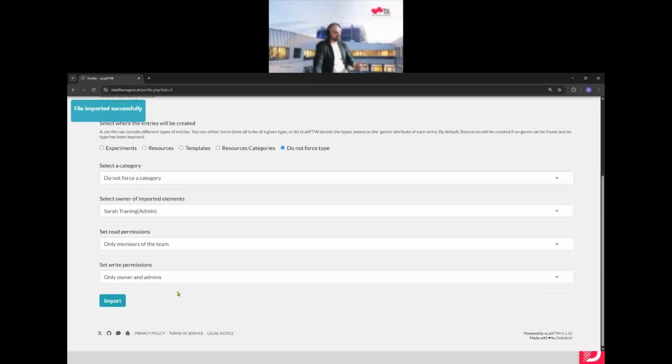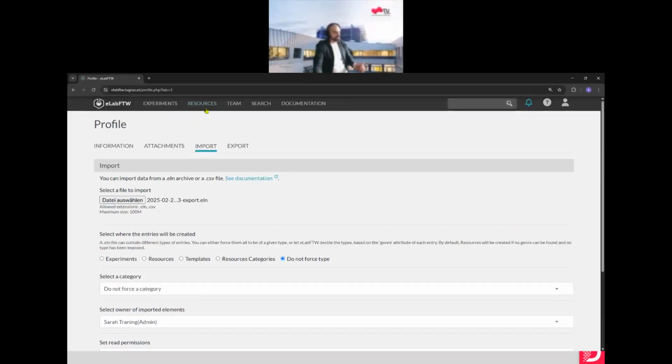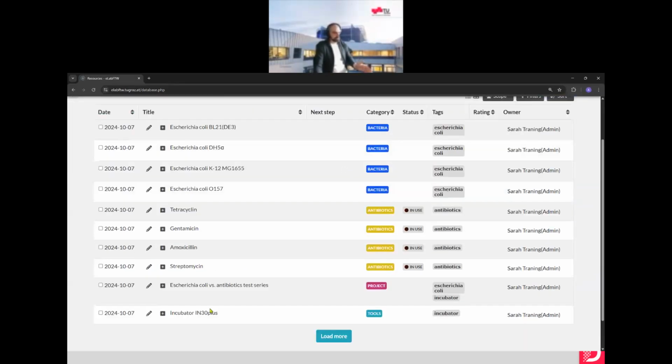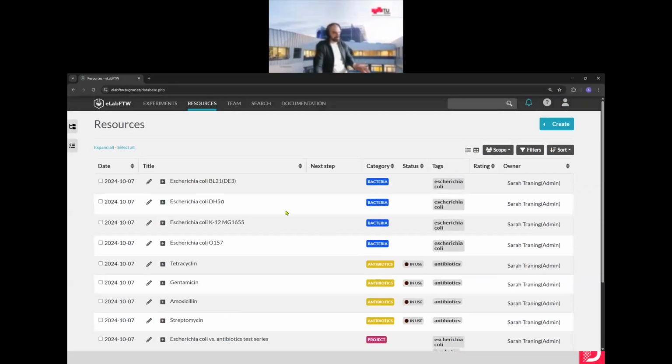I have to wait a little bit. It depends on the file size, so how much things you want to import. And now I go back to the resources. And now I can see all of the things are now available for me. So the project, the incubator, the antibiotics, the bacteria, everything is here now.